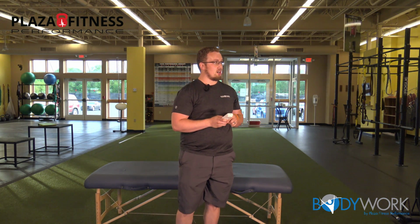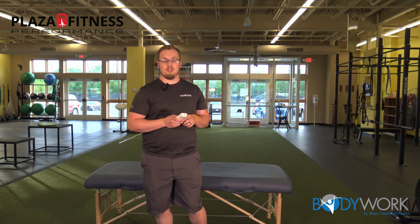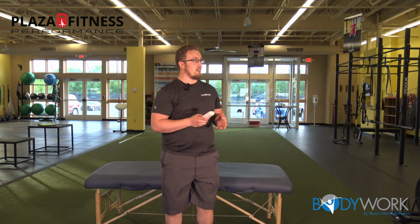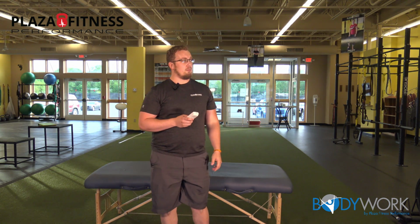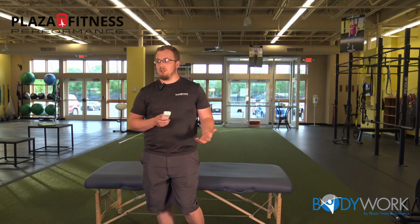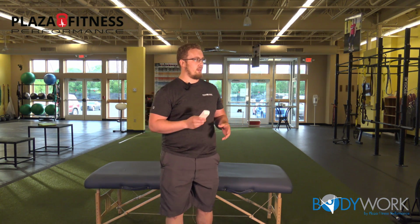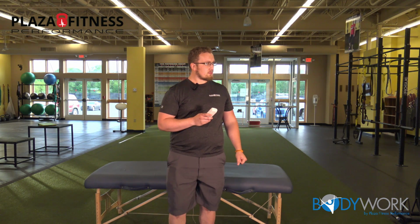What creates the arch is the muscles of the foot, those tiny muscles that we're trying to work, and they're cramping up and they're tight. A lot of the times they're tight because they're weak, so we actually need to strengthen them versus trying to release them. We usually try to release them, right? We're trying to release them, roll them, which isn't a bad thing, but there are ways to load the foot to strengthen it, which provides somewhat of a release, but also a strengthening mechanism.